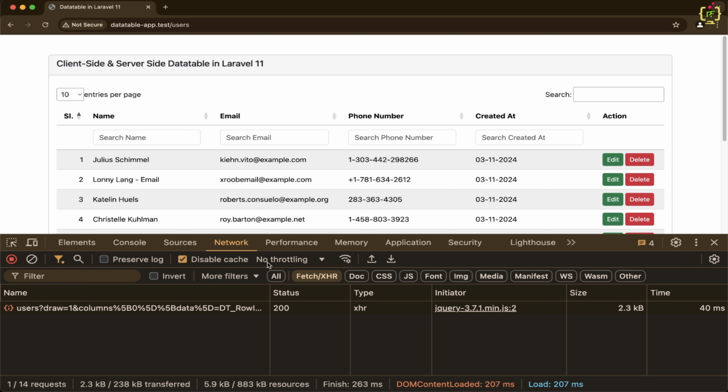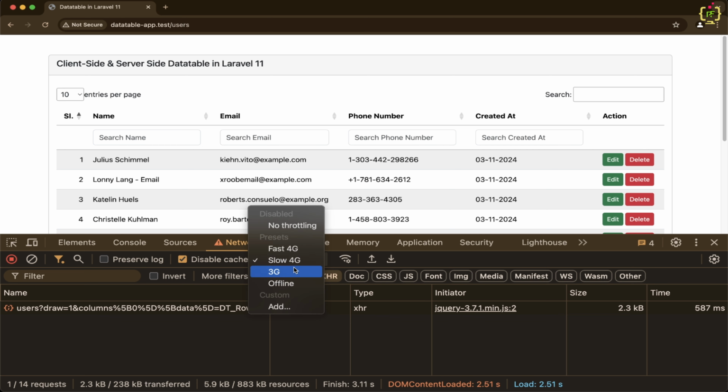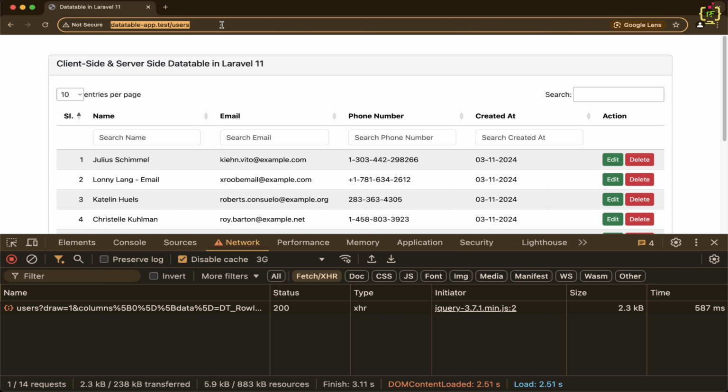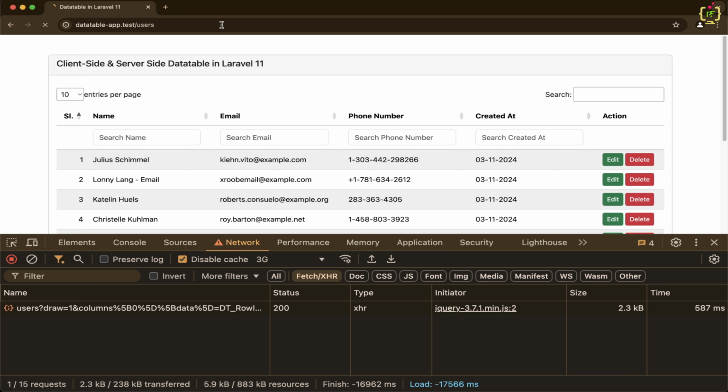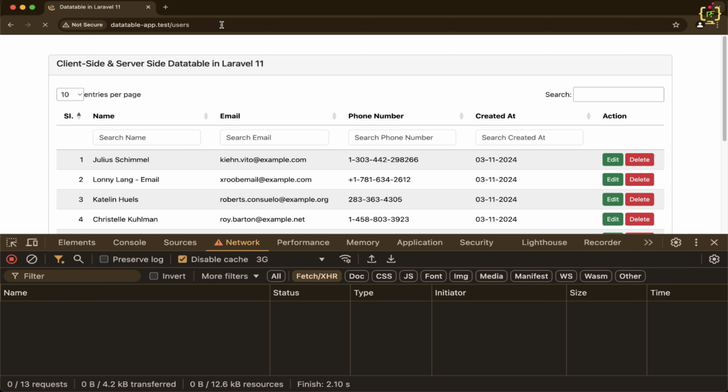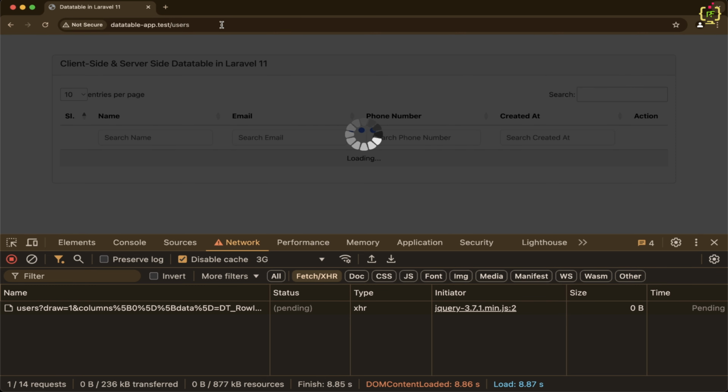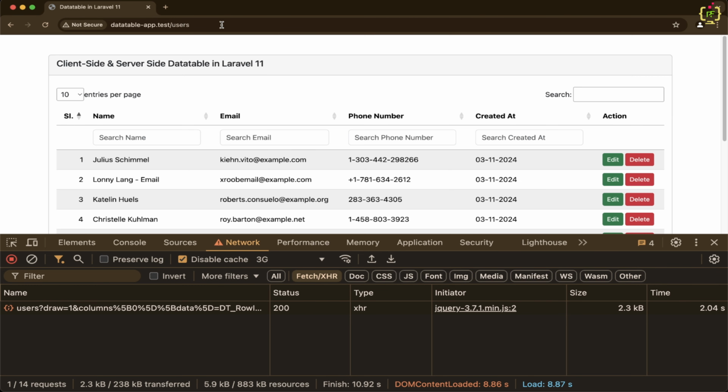Inside the no throttling option, if we make it 3G, this will make the AJAX request slower. Let's wait for a couple of seconds. Yes, we can see that the loader was visible, and after some time when the data has been processed, that loader has gone.